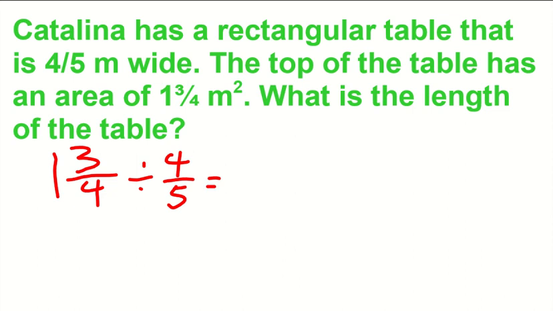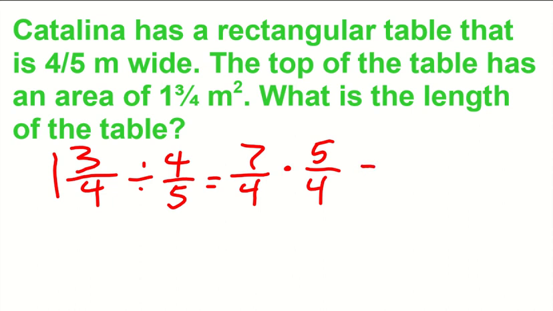All right, so when I divide with fractions, what do I need to do to this problem? Keep, change, flip. All right, and with that mixed number, I need to make it improper, right? So 4 times 1 is 4, plus 3 makes 7, and we keep the denominator. So we keep that, we change to multiplication, and we flip the second fraction. Okay? Then, with multiplication, what do you do for multiplication?